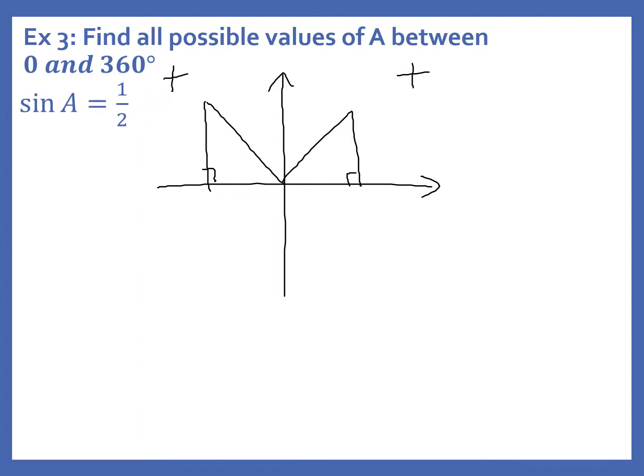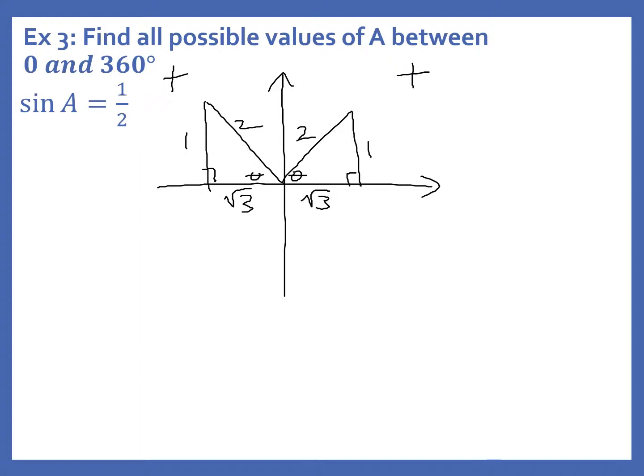1/2, that goes with one of our special triangles. So sine is opposite over hypotenuse. So hypotenuse would be 2, or the r, the radius of our circle. And our opposite, now remember these are always our angles, our opposite would be 1. So 1, 1, 1, root 3, root 3.